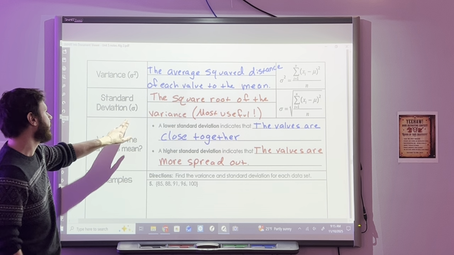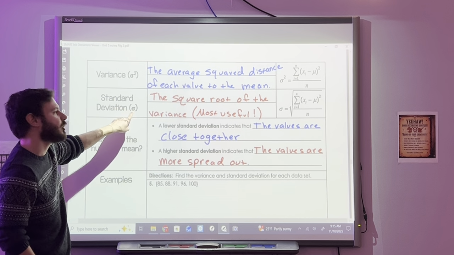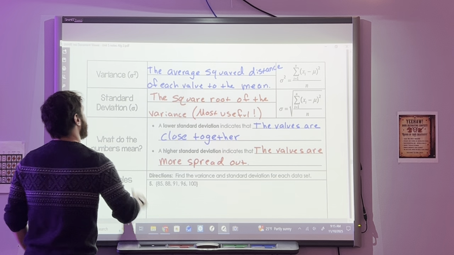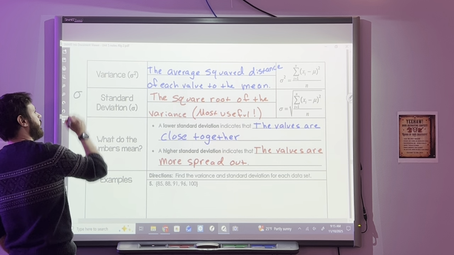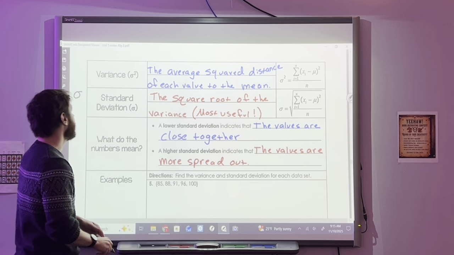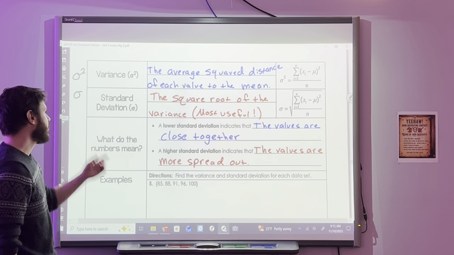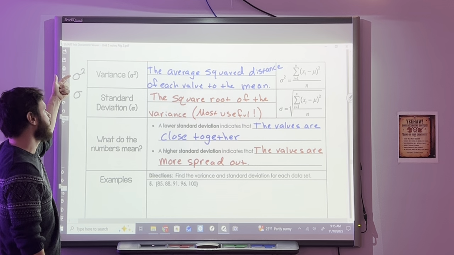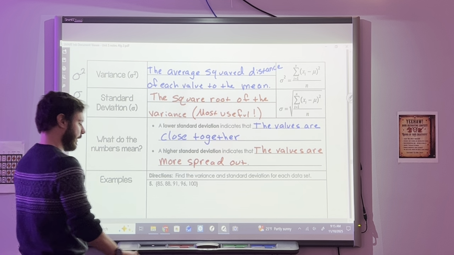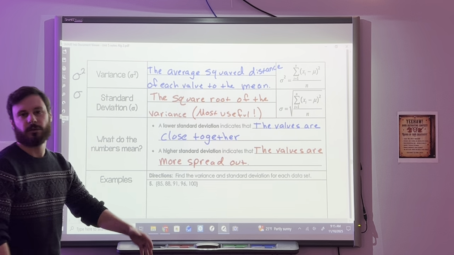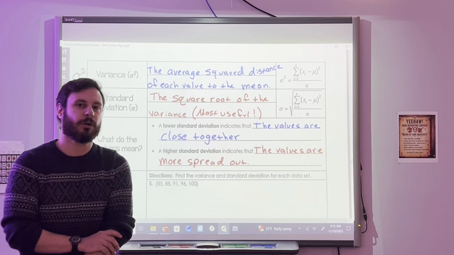That makes sense. If the symbol for standard deviation is this little O with a tail on it, like that, then the variance is simply that squared. So to find this, I'll just need to square root it. Okay. Standard deviation is the most useful statistical value pretty much across the board.